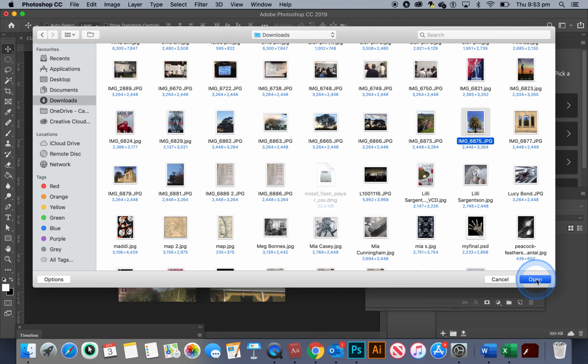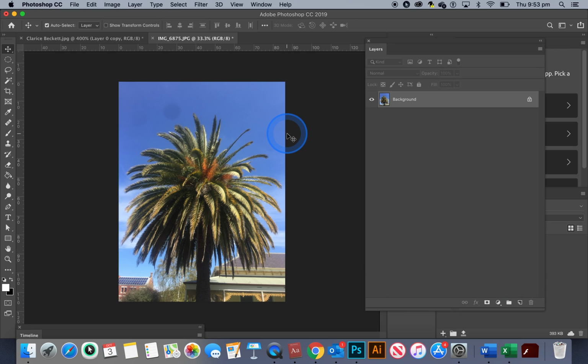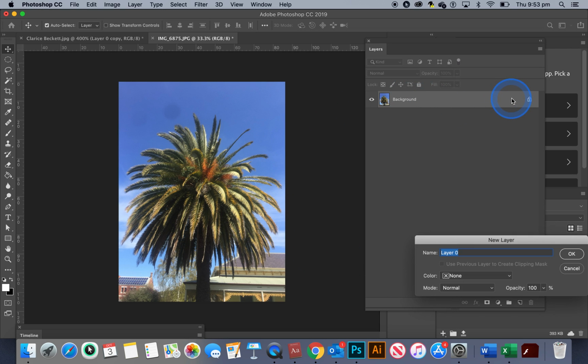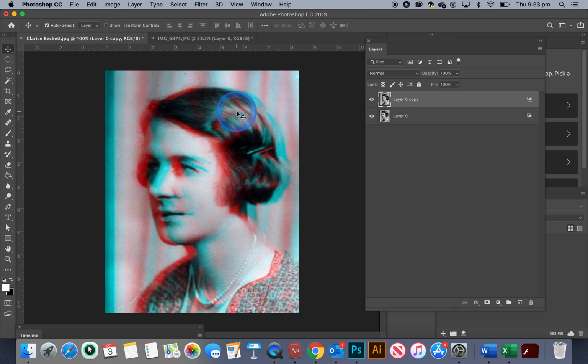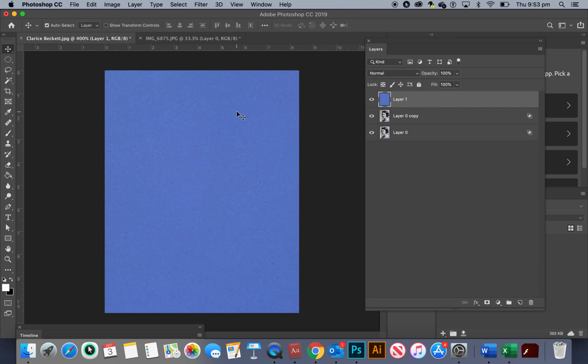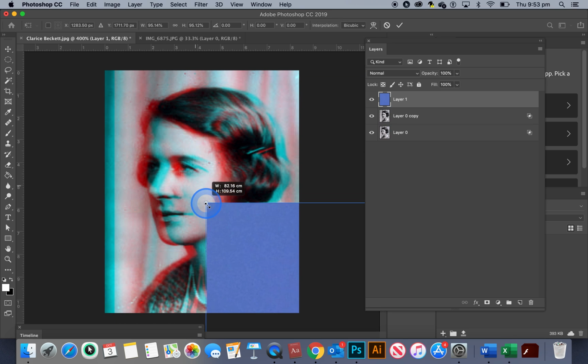click open. Alright, so I will now double click that layer lock and turn it off. I'm going to go Command A for Command All to select it all, Command C to copy it, back to the picture where I'm going to stick it in, and Command V. And all I've got here is the sky. This picture must be enormous compared to the other one, so I need to scale this picture down. So I need to press Command T.